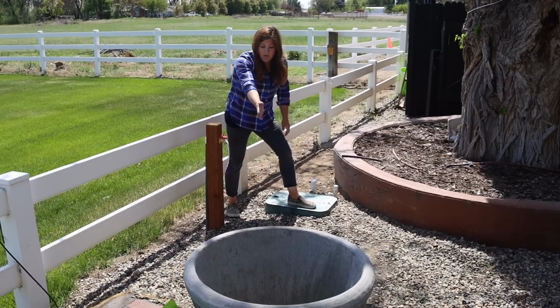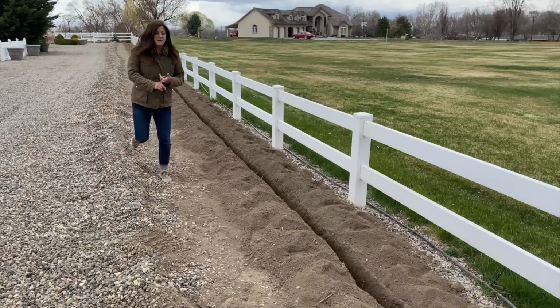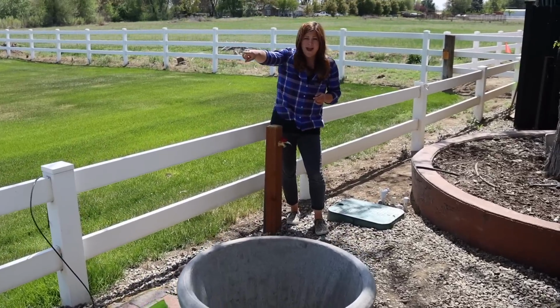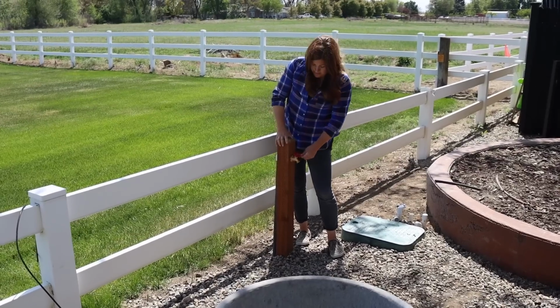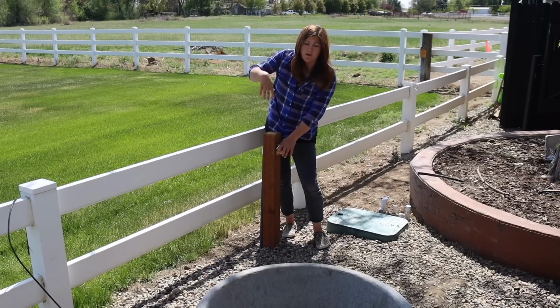So they scooted all the gravel about this far out into the driveway. They trenched here, put in a brand new water line, and then put in a new faucet both here and at the other end. So we still have water access. We can hook up a hose if we need to, water anything nearby.